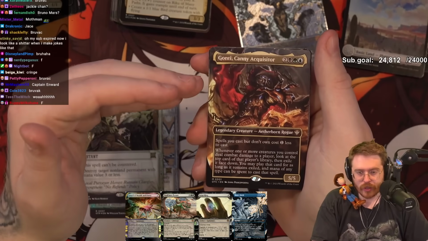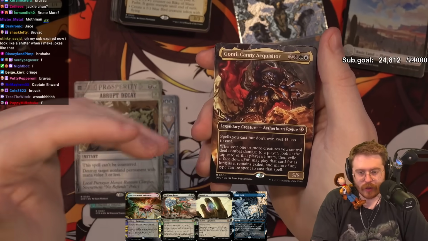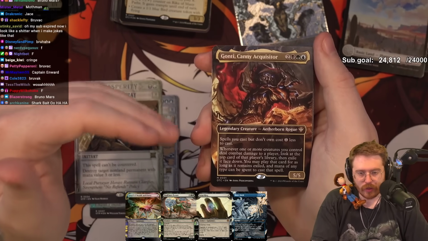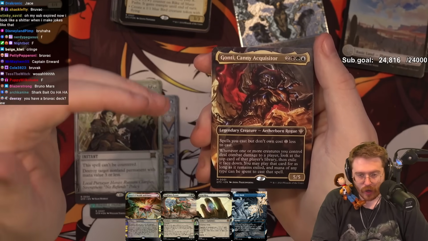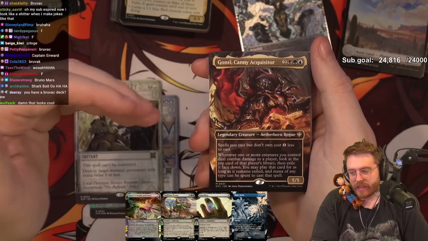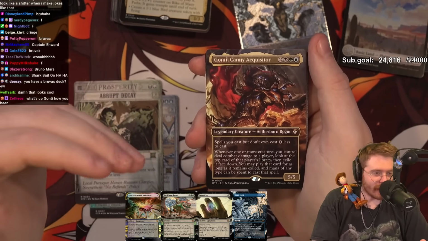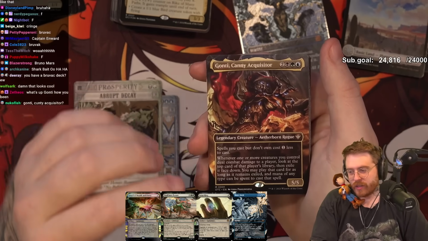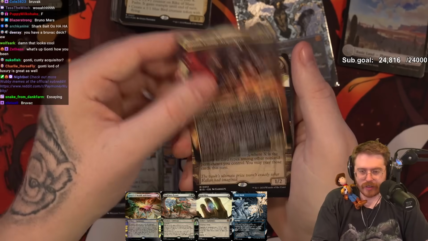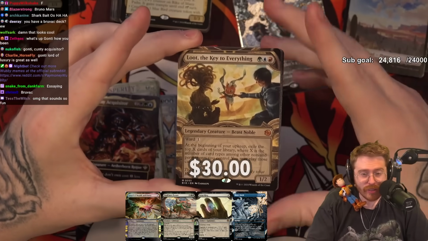First off, the art is gorgeous, but look what it does. Spells you cast but don't own cost one less. Okay, sick, right? Super good. Whenever one or more creatures you control deal combat damage to a player, look at the top card of that player's library, then exile it face down. You may play that card. Nobody likes people doing that. This deck, I'm sorry, don't get got by this. No one's gonna let this play. Everyone targets you. Oh, there he is!